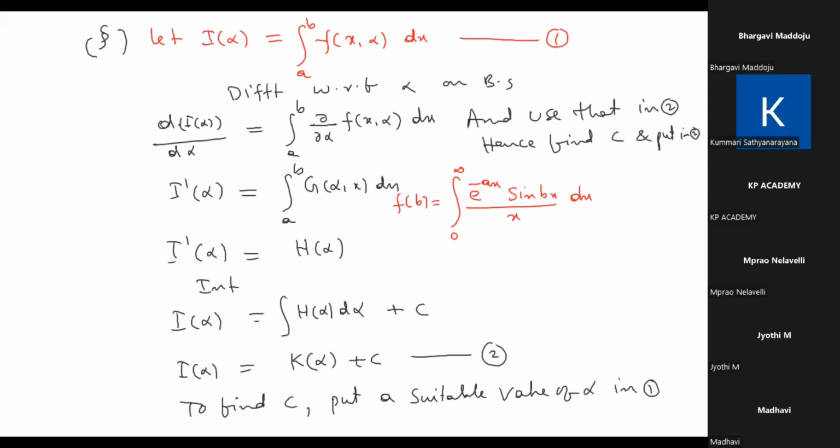No, not improper integral. Improper integral is different; there you have to take the limit as k tends to infinity, where k is infinity, like that. This is not that. This is differentiation of a definite integral under the integral sign. How to identify in the exam? See, these are not in the standard form. This function from 0 to infinity we cannot find using simple integrations. So obviously you take either f of b or f of a, then proceed with differentiation with respect to b or with respect to a. This way you have to identify in the exam.